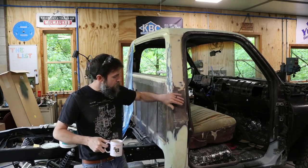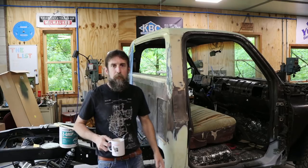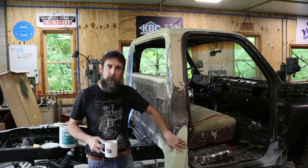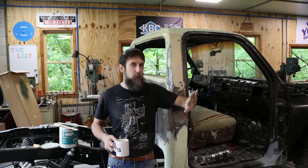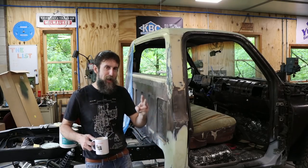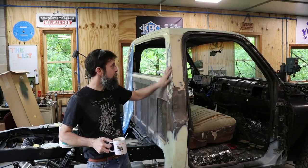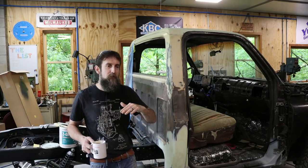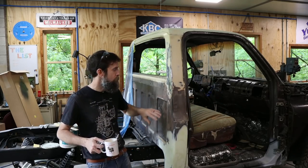Now, as far as grits, I know people get confused on what type of sandpaper to buy. If you're doing just rough body filler work, like what I'm doing here, 80 grit and 40 grit. 40 grit to start off with, when you've just wiped your panel with body filler and you want to knock it down to where it gets close to the shape that you want. It'll save you time. And then 80 grit. It cuts well, and if you're using a good polyester high build primer, it'll fill those 80 grit scratches, and you won't have to have a million different sandpapers in order to get your body work nice and squared away.